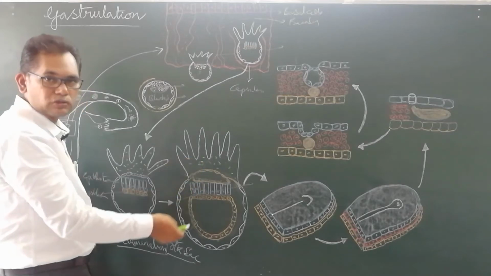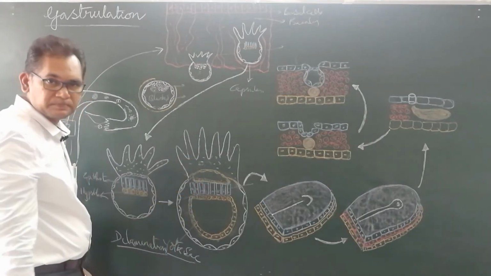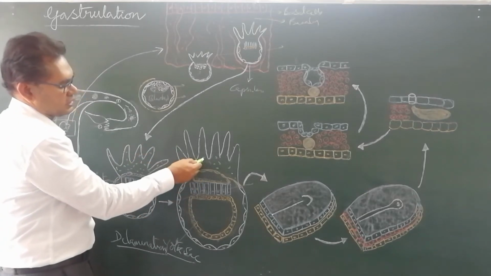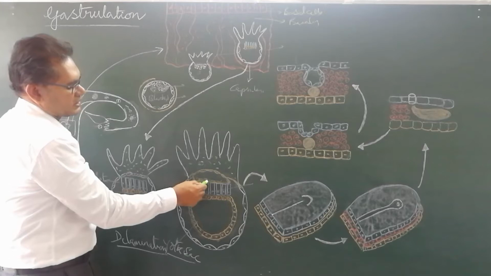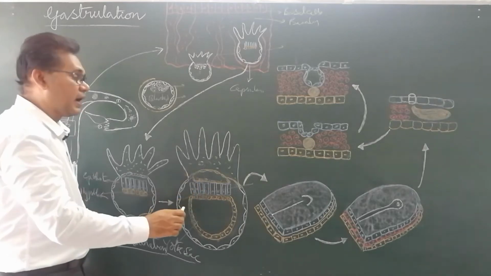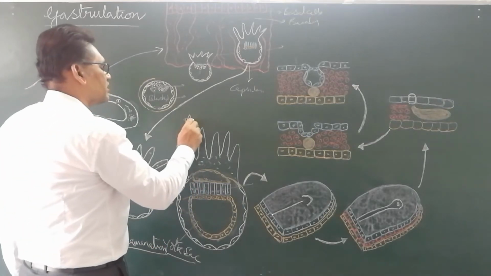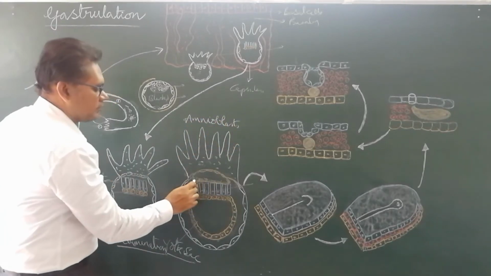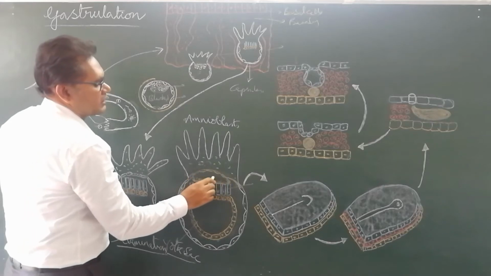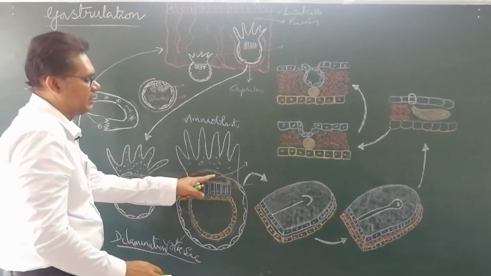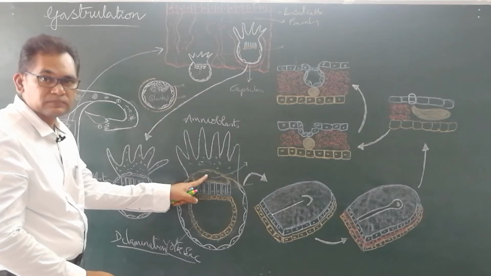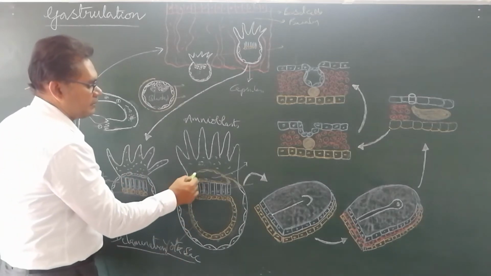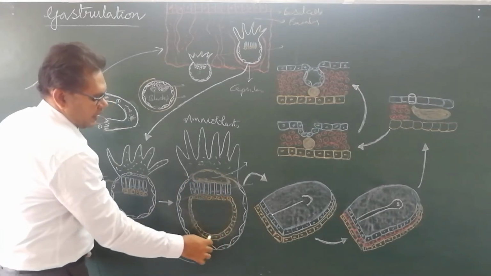Now, above the epiblast, that is below this syncytiotrophoblast, some of the cells from the epiblast form amnioblasts. These amnioblast cells divide and redivide and form a cavity, the amniotic layer with the amniotic cavity. Now, two fetal membranes are already formed. This is the amnion, this is the yolk sac.